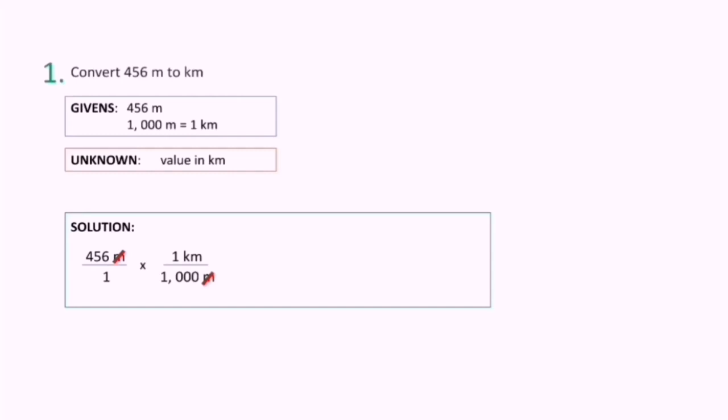So like units in the numerator and denominator, you're going to cancel them. And that's going to be equal to kilometer being our remaining unit. Okay, so you have there 456 because you're going to multiply it by 1, and you'll get 1,000 as a denominator without a unit because you're going to multiply it by 1, and meter is already cancelled out. And that now is going to give you 0.456 kilometers. If you just have to move the decimal places, that's it. Okay, so how about you try the next example?